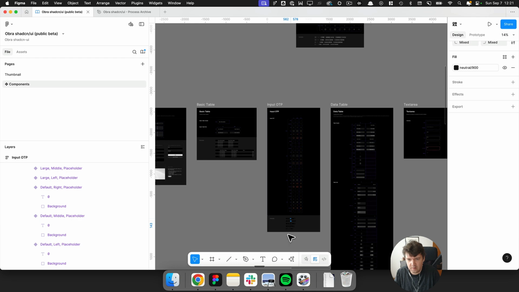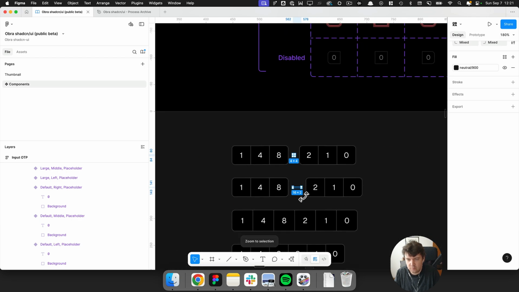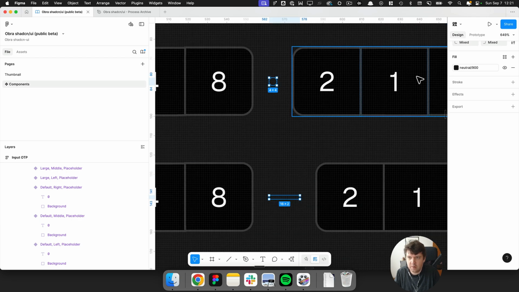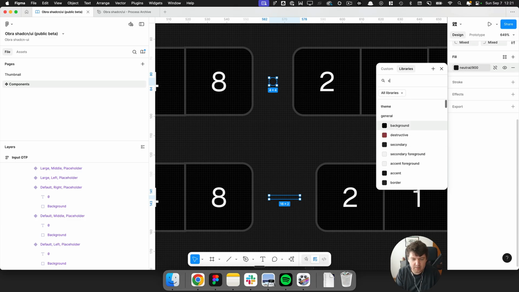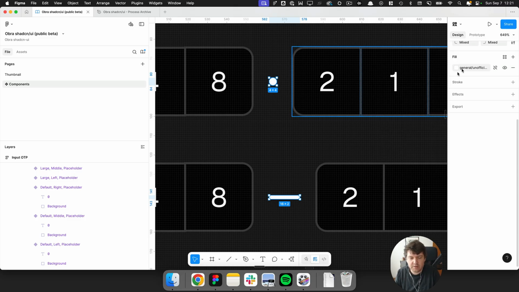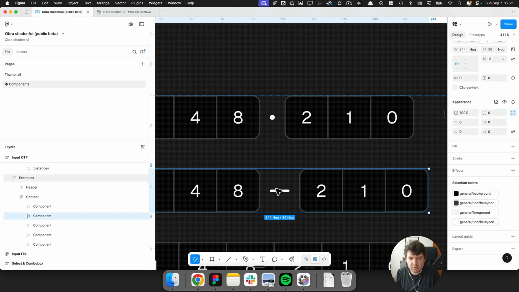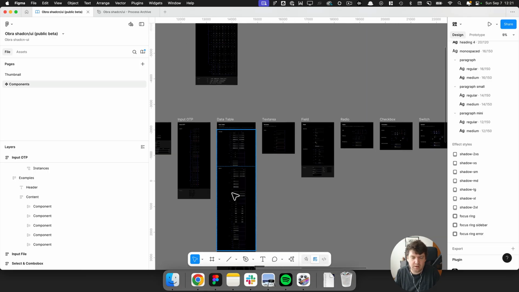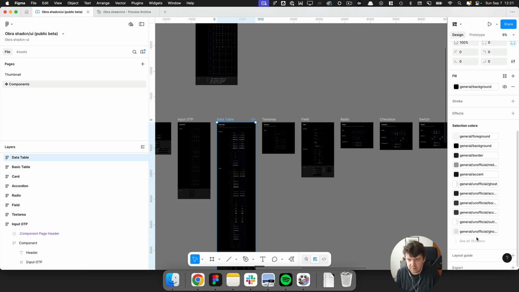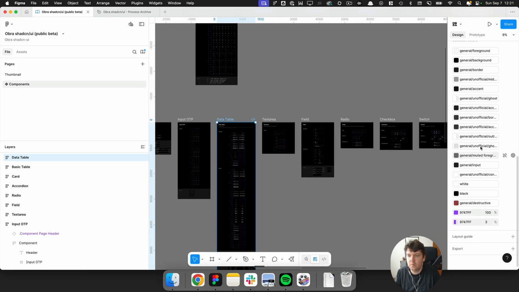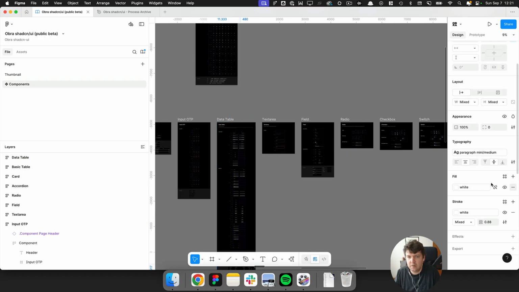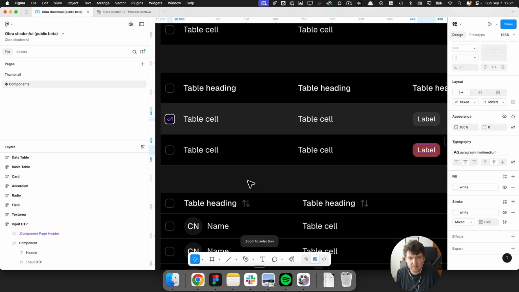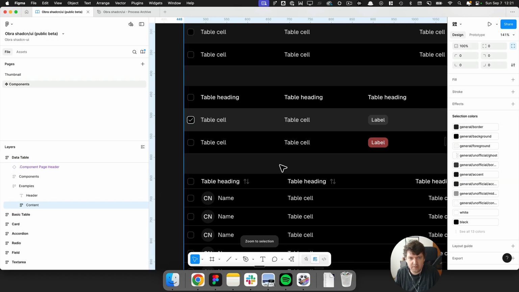So one layer that is left is this neutral 900. This is a bit of an annoying one because I think that's the one that I use contrast for, where essentially it's the other color. So in dark mode, it's white, and in light mode, it's black. That's one of those consistency checks you can do, where you select a component and you look into this white and see, okay, what is actually white here?